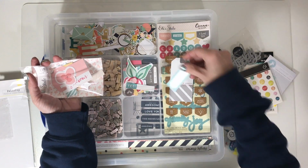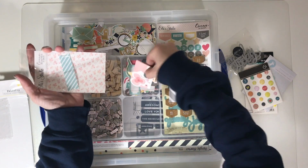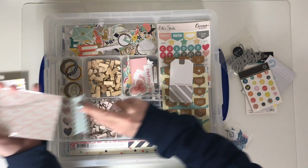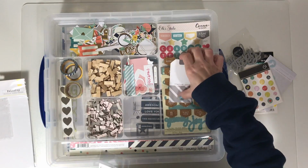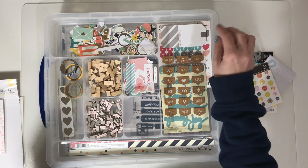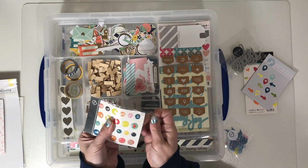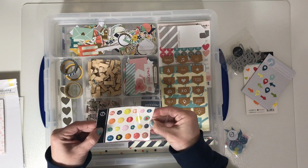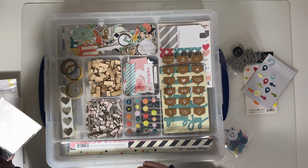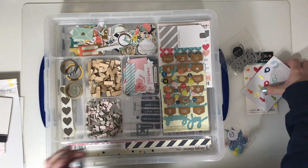Oh, good, the flower fit in. Oh, and that will. It sort of gives a different sort of colour tone to the Simple Stories ones. The only one that won't fit in is a tag, so that'll just have to float. Then we've got the little enamel dot shapes from Studio Calico. They're probably going to be easier in there.